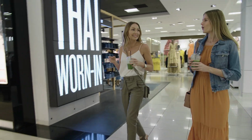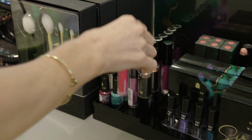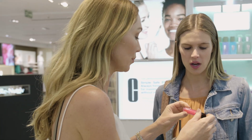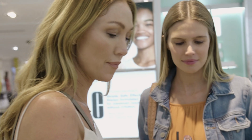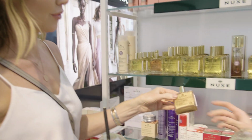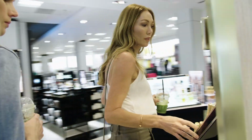Here we are. Guys, so let's start here. This is the tinted lip oil. That's so nice. Beautiful. Definitely this lip color, which is like a tinted balm. This is the BD 32. Stunning. Look how nice, beautiful and shimmery. Pretty.